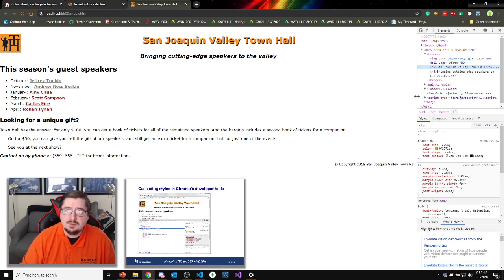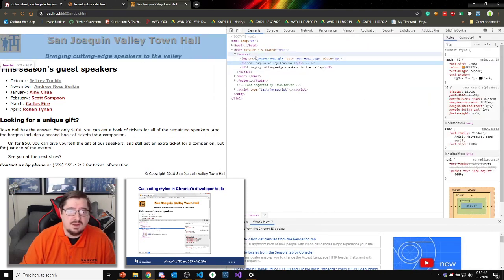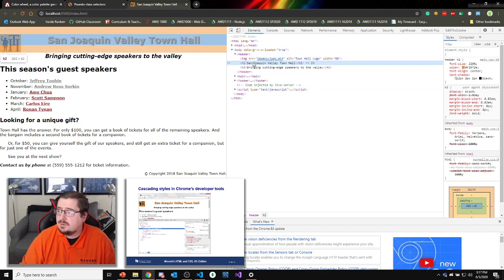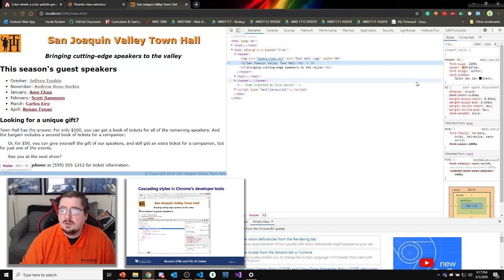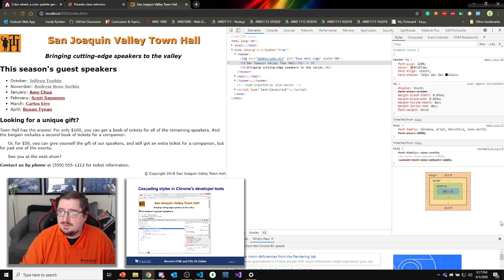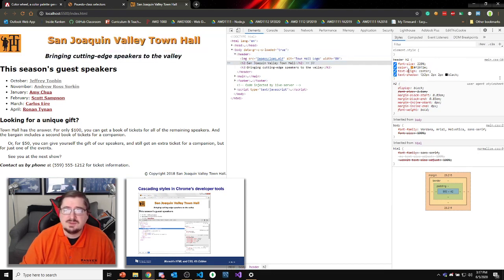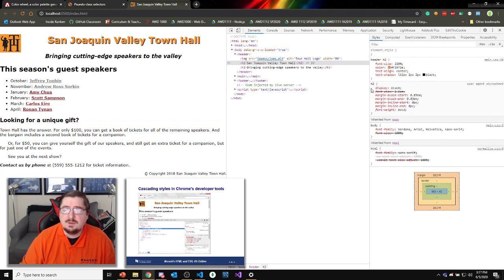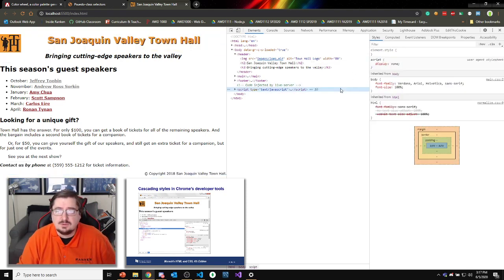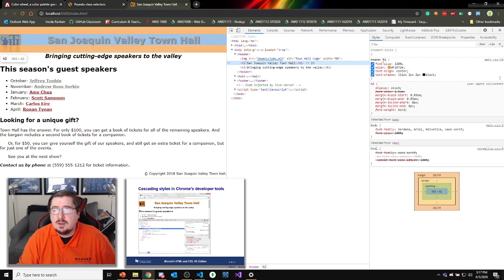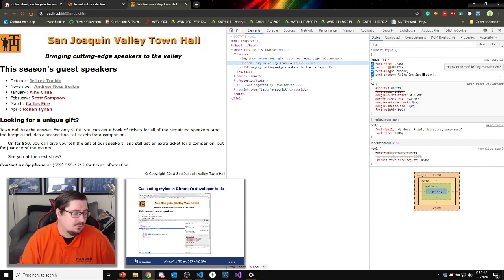Okay, so here I'm looking at this H2 element. Is that the right one? I think maybe. Okay, so H2, I can hover over it and kind of see it highlighting there. And if I look at what's on the right here, this is then showing me the CSS that's being applied. So I can see that there's a rule for header H2, any H2 tags that are inside of the header. And we can see this is coming from main CSS, colon. The colon means what line it is. So on line 18, there's this rule that's being applied, or definition.